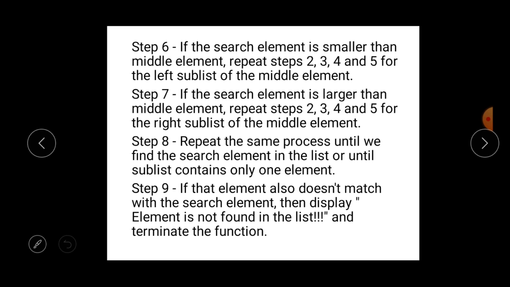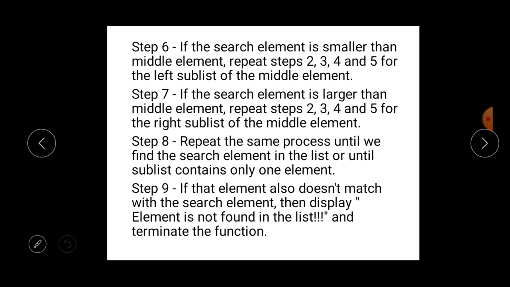So from this place onward we will divide the list or the array in two parts: the elements that are greater than the element to be found, and the elements that are smaller than the value to be found.